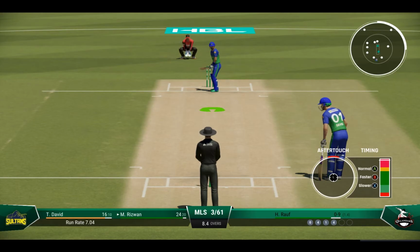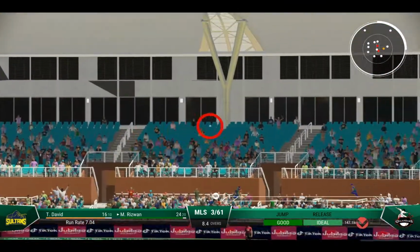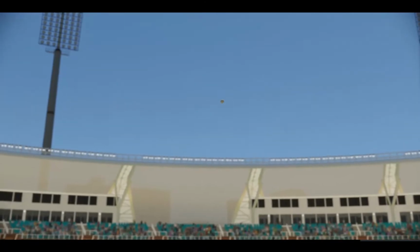Getting nicely settled at the crease now. Would have been really happy with that last shot. That's right out of the middle of the bat. Well, you can't fault that shot. Nicely played, and it was 4 runs all the way.